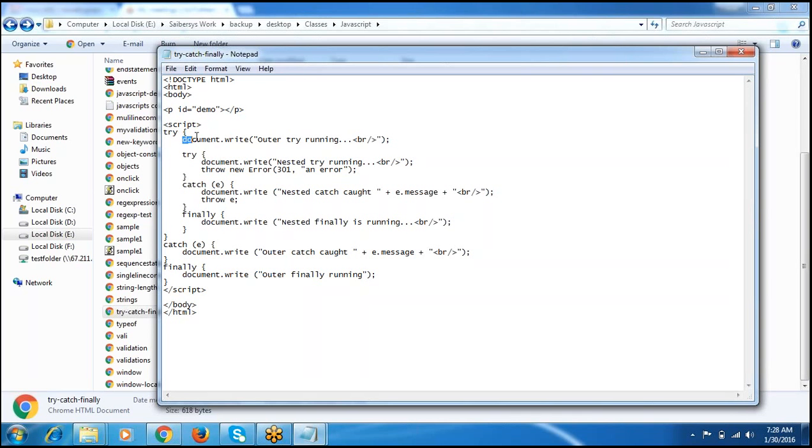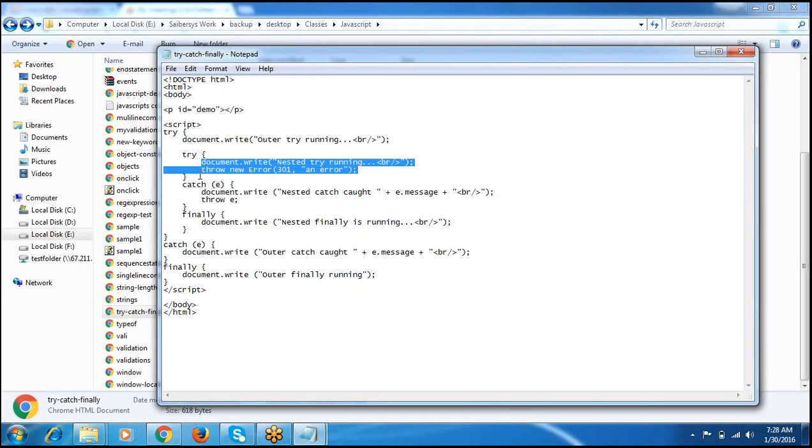In the first try block, document.write outer try running. Okay, this is written in the document. And in the inner try block, document.write nested try running. Okay, this will be written in the document. Here throw new Error 301, an error.